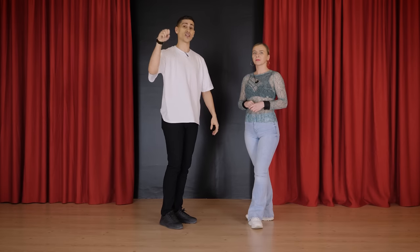I know it sounds simple, but at the next party, look around you, look only at the feet of the dancers, you try to count and see how many dancers are actually staying on that beat, on that bachata rhythm, the basic one. 1, 2, 3, 4. And you will be amazed. And here are 3 tips to help you become better in this keeping of the rhythm.